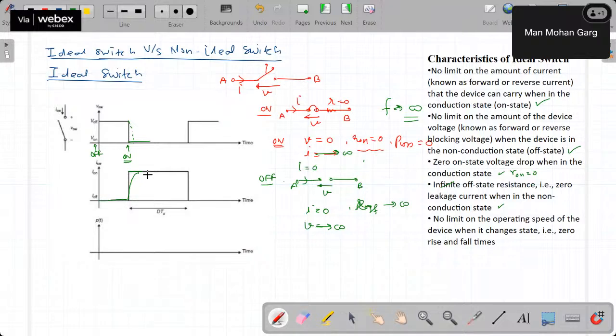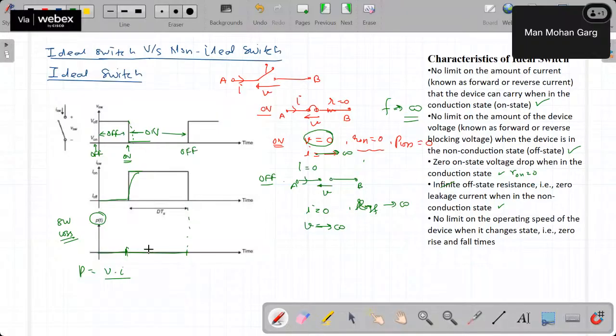Now let's see the power loss across the switch. Because we know that power loss P is V into I, the voltage across the switch into the current. In this period the switch is off, and in this period the switch is on. When the switch is off, only voltage is there, no current, so this power will be zero. When the switch is on, voltage is zero and only current is available, so again the product will be zero. So in this period also losses will be zero. Here loss is zero, here loss is zero. So in an ideal switch, power loss is zero. That is expected from an ideal switch.